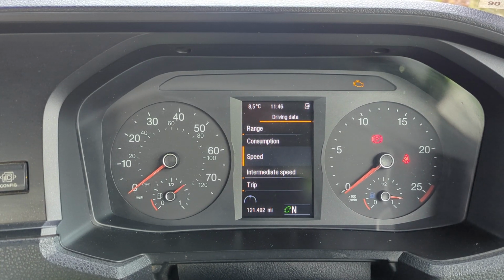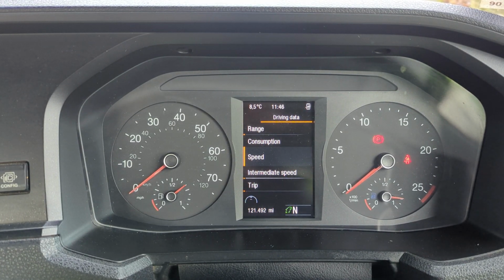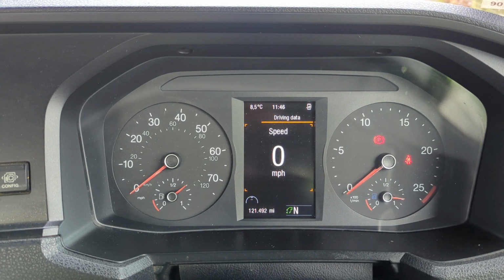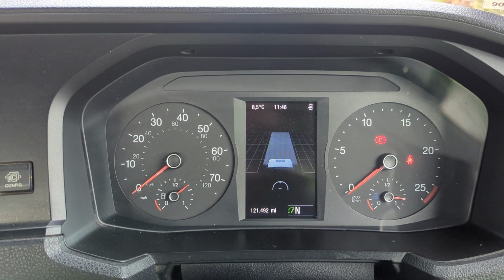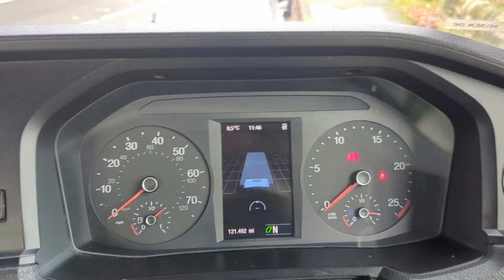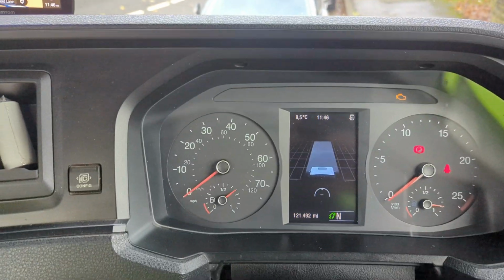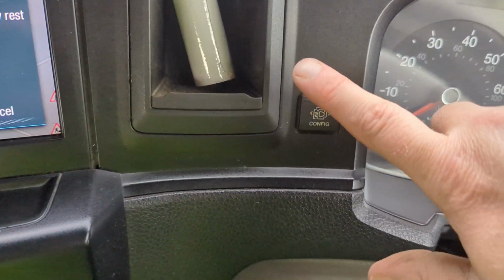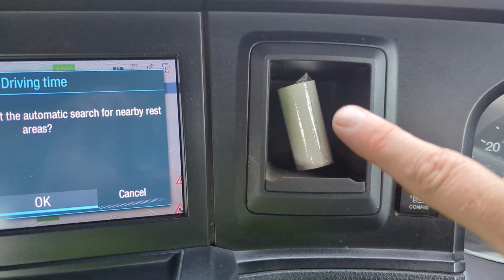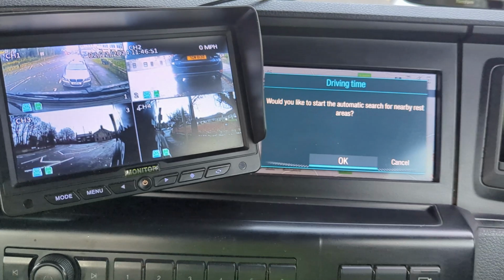You can also put your speed up on the gauge if you so wish, like that. And it's just another driving aid, and yeah, it's got all sorts of bits in there. So yeah, handy computer. You can configure all your headlights here. There's my tacho roll, always got a couple of spare ones of those.